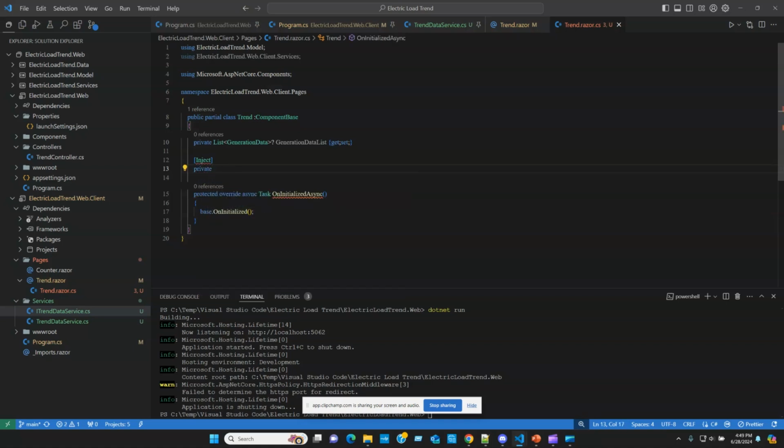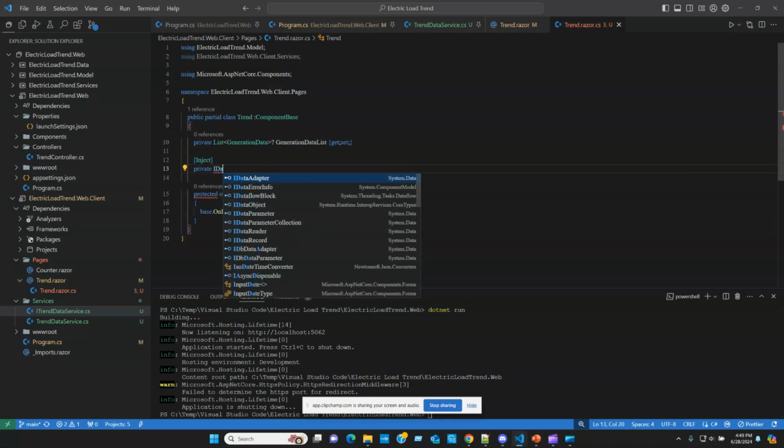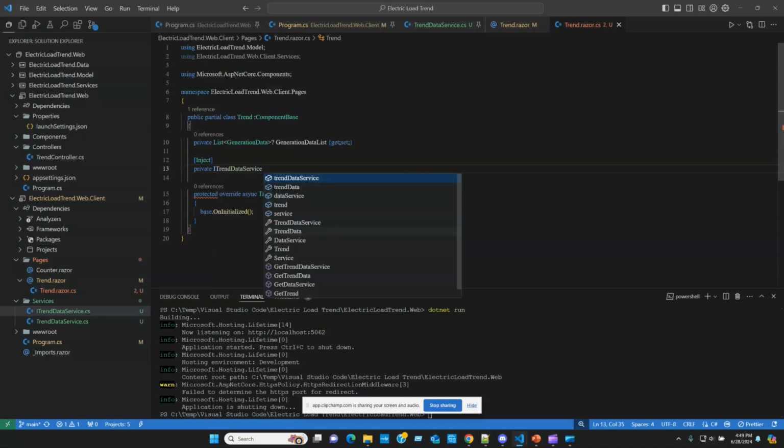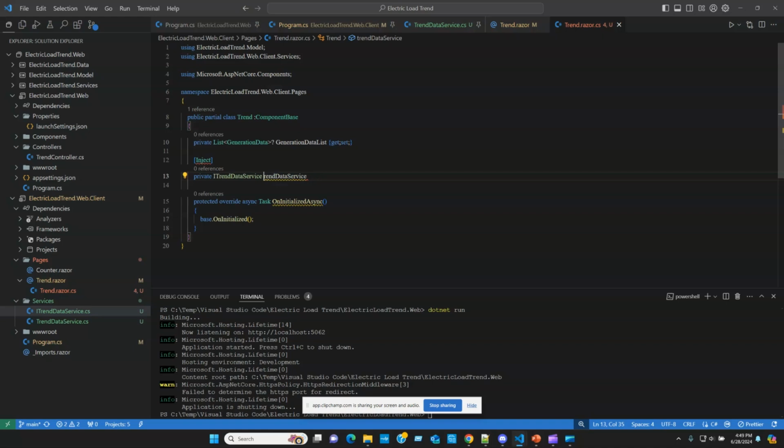So I'm going to do a private ITrendDataService with a getter and setter. I want to make sure it's not null. This Inject statement will make sure this variable is instantiated, and then we are ready to go.